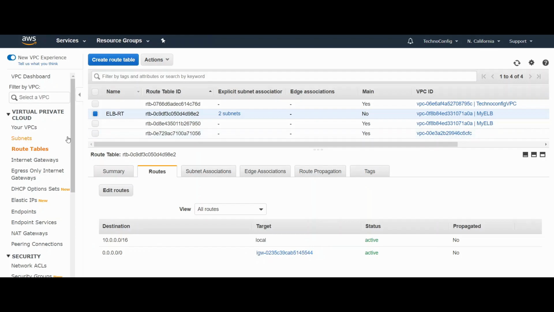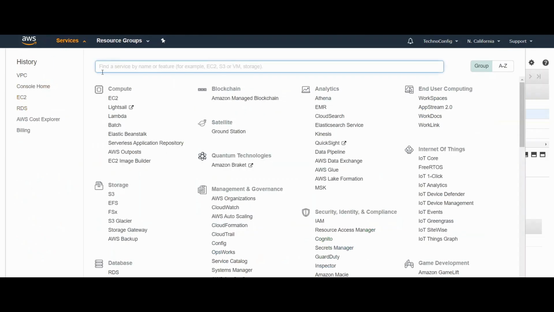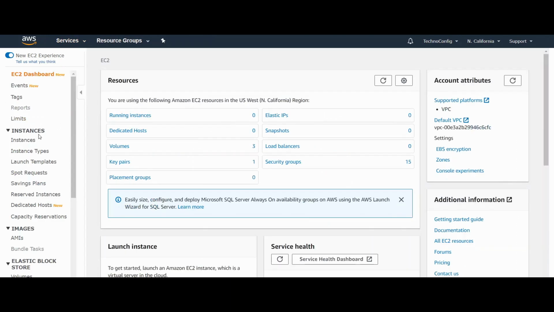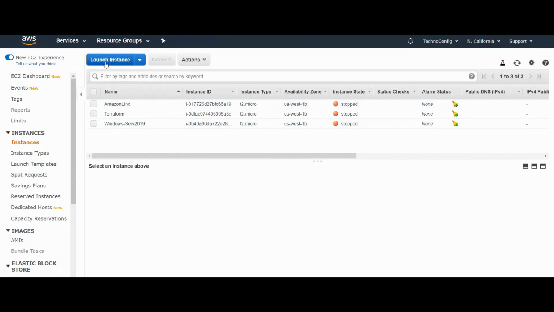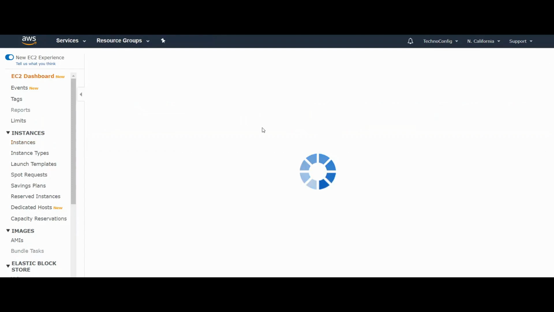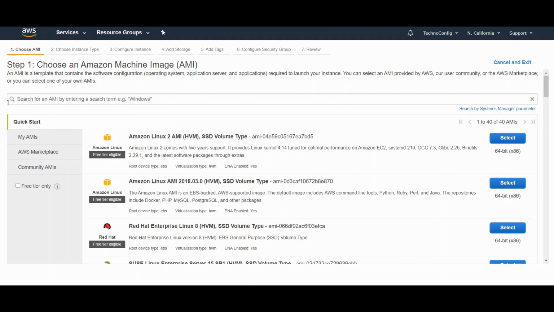Next, I want to create my EC2 instances and have the web server, or Apache, ready. So from services, select or type in EC2, select EC2, and here from the left side, instances, launch an instance. So here I'm going to select my Amazon machine image.